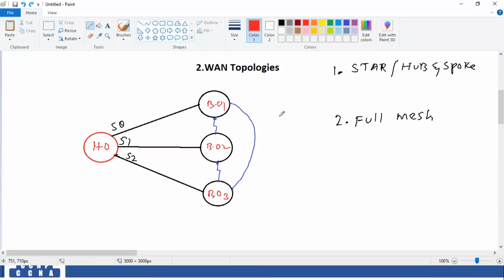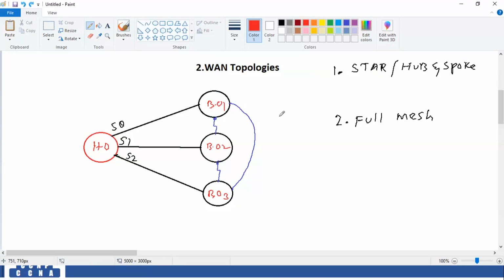So which topology do you recommend to use? Star topology or full mesh topology? Full mesh. So for full mesh topology, how many lease lines are required? 6. 6 lease lines. For each lease line we need to pay.